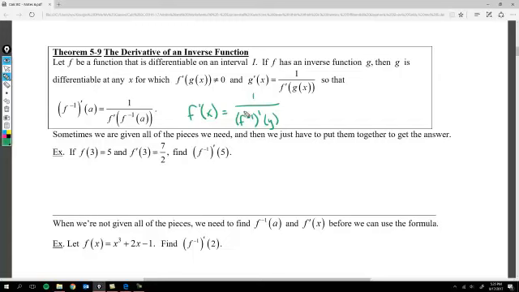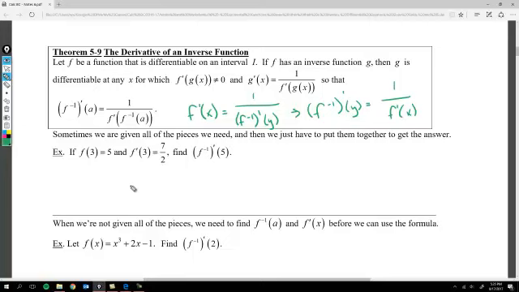And you might be asking, why is this useful? Well, this is useful because if I ask you to find the derivative of the inverse evaluated at a point, it's very easy because it's just the reciprocal of your original function evaluated at x. Okay, that's why this is useful. Let's practice this. It might seem a little confusing, the notation here, but once we start working some problems, hopefully it makes sense.